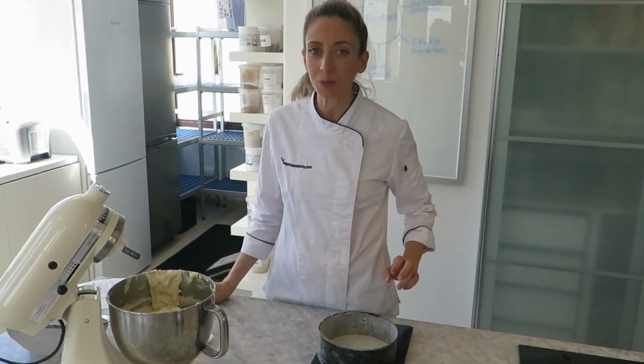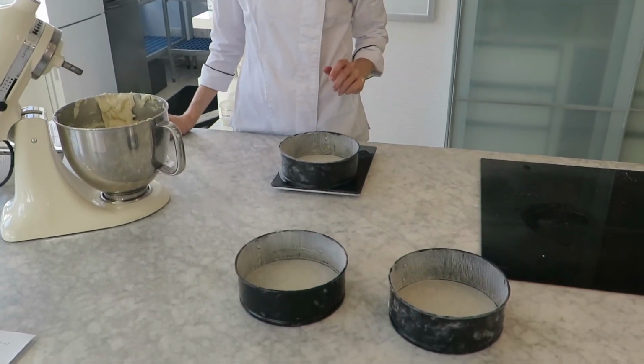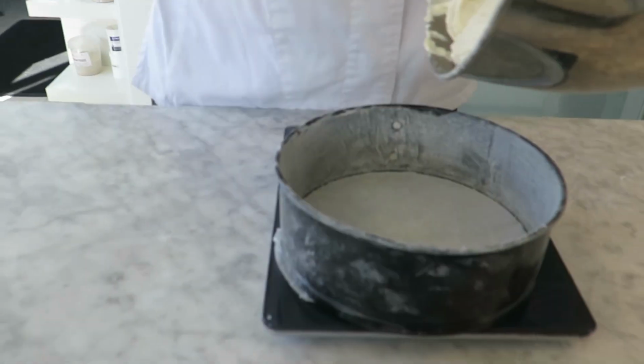Our batter is all whipped up and nice and fluffy. I'm just going to divide my batter into my 3 prepared cake tins and pop that in my oven to cook.